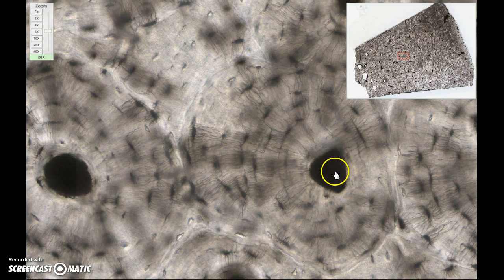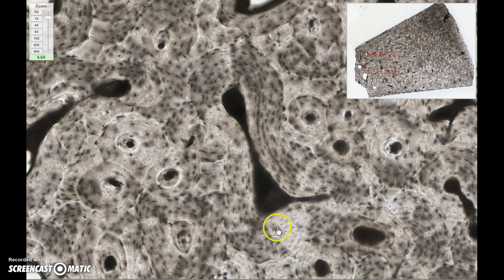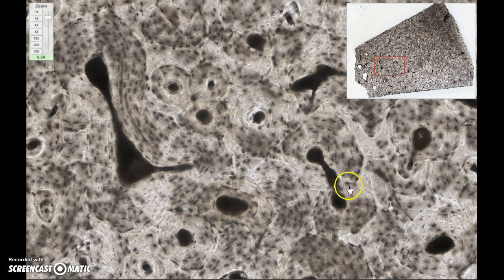Now this is a central canal and this is a central canal, and sometimes we have some channels called perforating channels or canals that connect two central canals together. So let's see if I can find one here. Okay, so this would actually have been an osteon here, and there's another osteon here, and then there's a canal connecting the two, and this would be called a perforating canal. There's another one right here that we can see, a completely separate osteon with a canal between, and so that's the perforating canal. The central canal is the one that's in the middle.